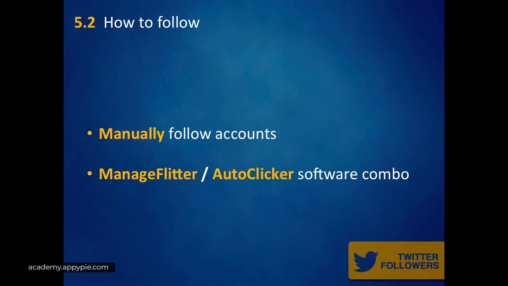The second way to do this is to use ManageFlitter and Auto Clicker software combo. This is amazing. This will take your 2 hours of manually following accounts down to just 3 minutes every day and keep track of exactly who you follow, who you should be following, and automatically load these results for you.